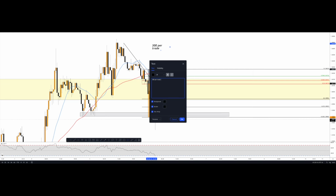If I can consistently make 10 to 20% of my account, risking anywhere between 0.5% to upwards of 2% with dynamic risk, right? But for the most part, risking anywhere between 0.5% to 1% of my account, making 10 to 15% a month, I can be consistent versus going for a 20 to 50% growth a month, which is very unrealistic when it comes to a prop firm. So that's pretty much how I go about it.